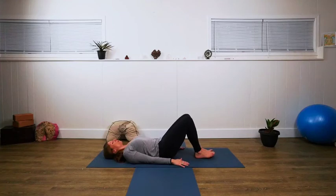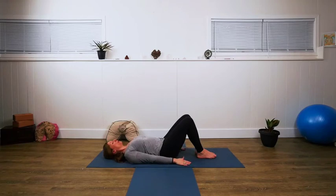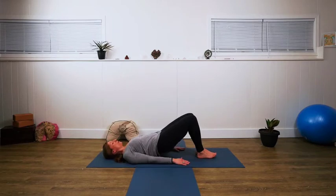Take a breath. And I invite you to press your lower back in towards the floor. So there's a little pelvic tilt of drawing the pubic bone up, and the hips are a little bit lowered. So now connect to the feeling of your upper back really well anchored to the floor. Walk your fingertips to your heels. Glue those knees together. And as you rock the pelvis back, start to unglue those 5 lumbar vertebrae from the floor as you roll up the mid-thoracic spine to your upper back.